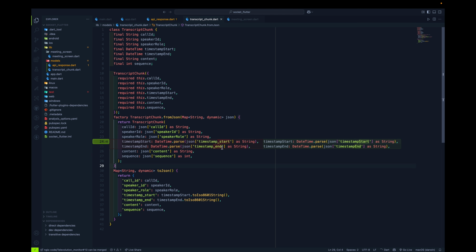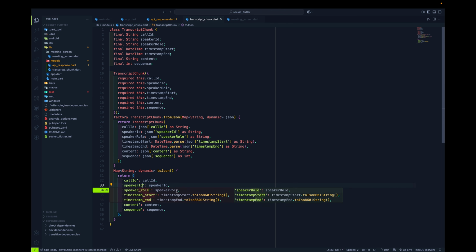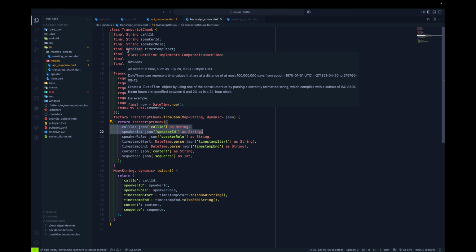And timestamp start and end, very good. Same goes like this. Thank you Copilot for the help. Let me check it again, because we do not want it to be wrong whenever we are testing those things. So I think those are perfect. Timestamp start, timestamp end, and perfect. We are DateTime parsing, and yeah, we are done with the models.